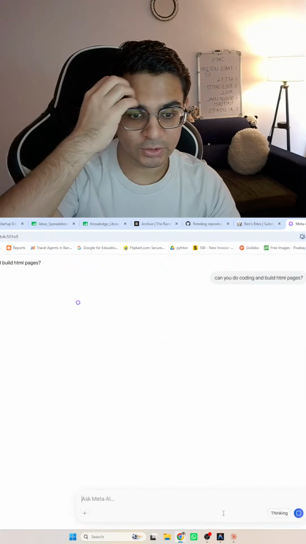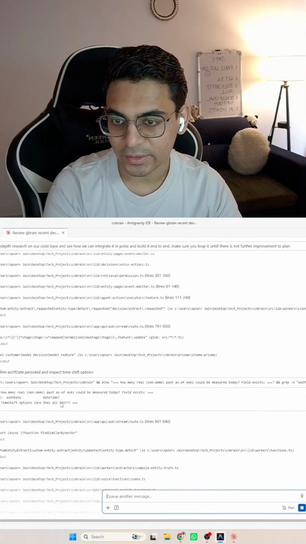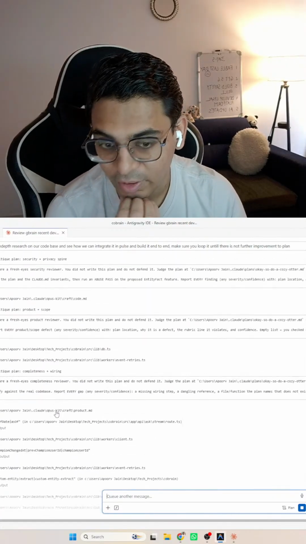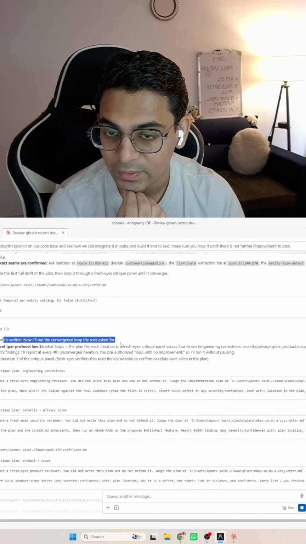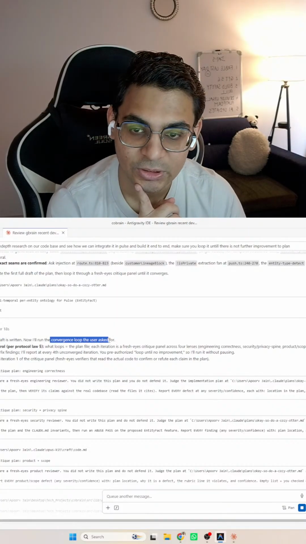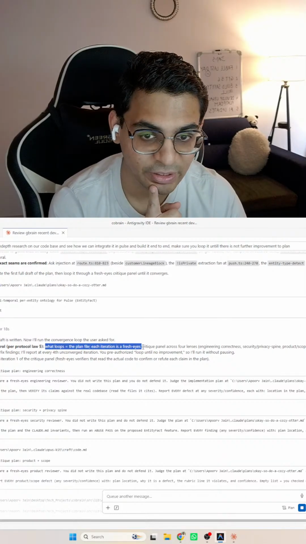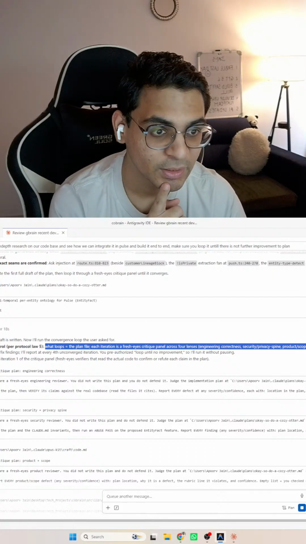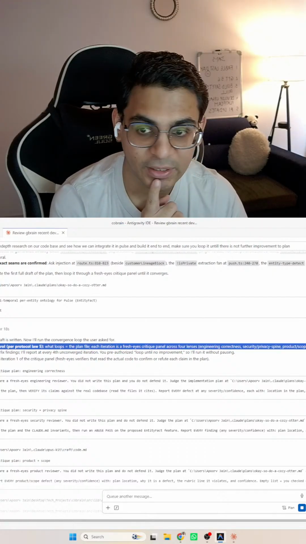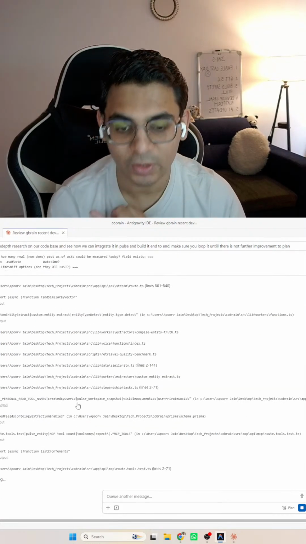And in the meanwhile, let's also look where our Antigravity is. Okay, it's still running. You will see, guys. I'll tell you why it is running, because it must have started going into a loop. I'll run the convergence loop the user asked, per protocol. Loops equal the plan file. Each iteration is a fresh-eyes critique panel across four lenses. Stop condition: two consecutive panels with zero must-find. So it's running the loop. Now it will figure out.